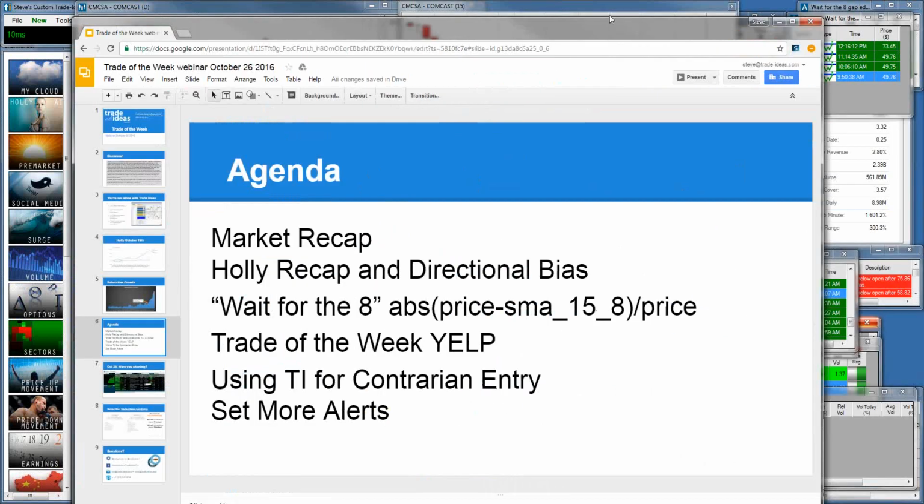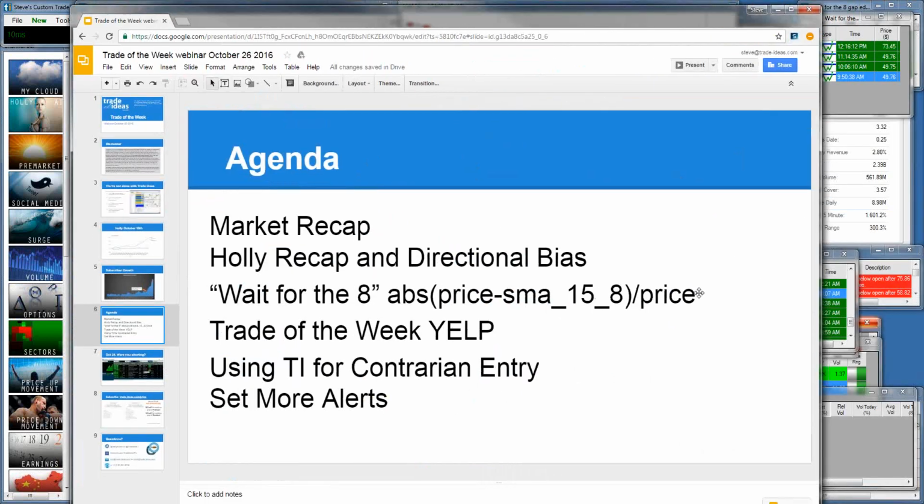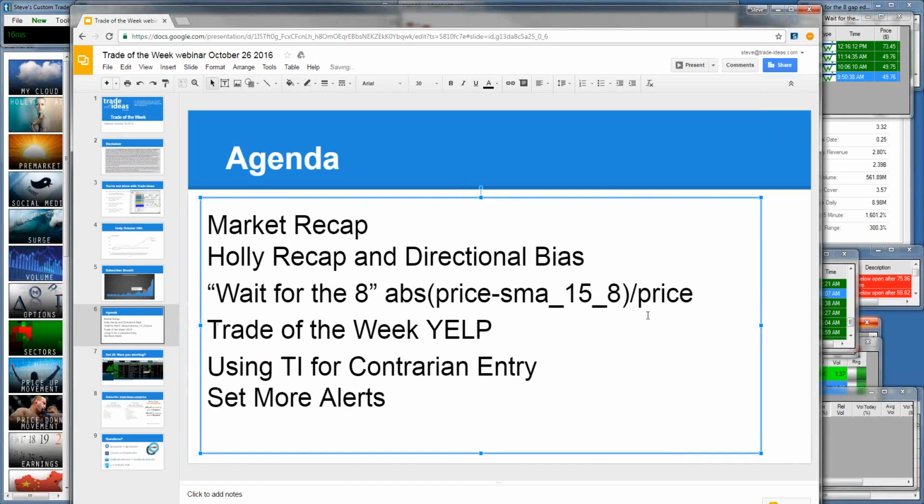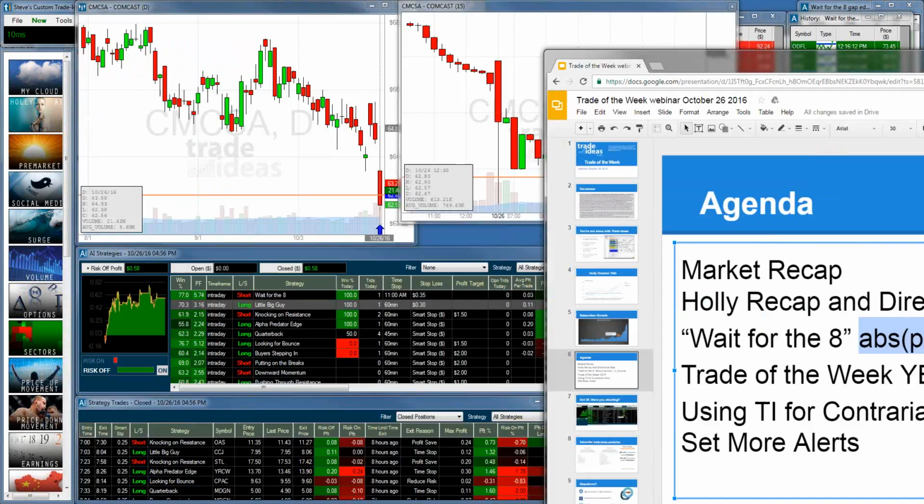And for those of you, again, I'm going to rehash this. I have copied and pasted this formula and dropped it into the chat window. What you might want to do, if you're watching this on video, is copy it down. If you're with me live, maybe go into the chat window, copy and paste, and put this into a Word document because you're going to need this. We're going to set up the custom alert to make sure that the actual filter that we need here is working, because if you don't have this filter, the wait for the 8 scanner is useless.